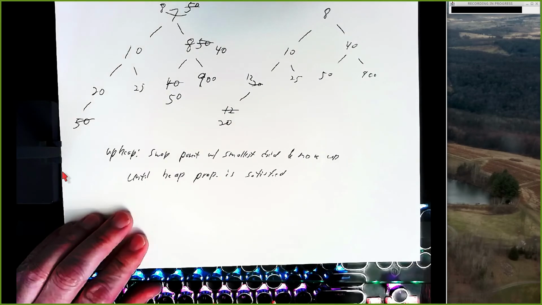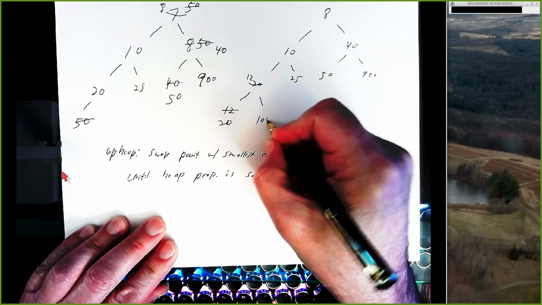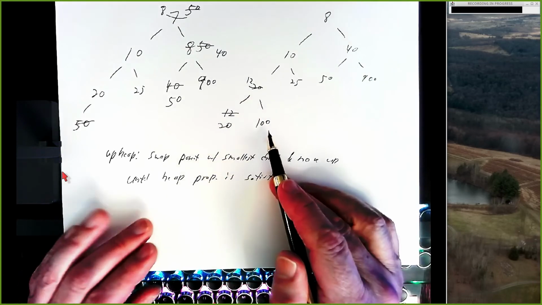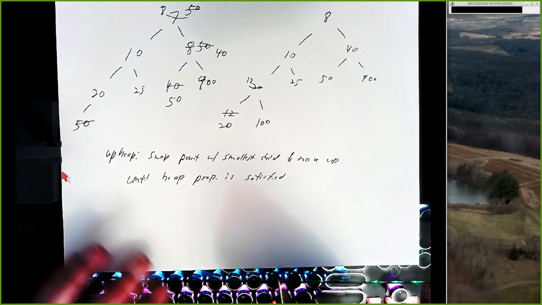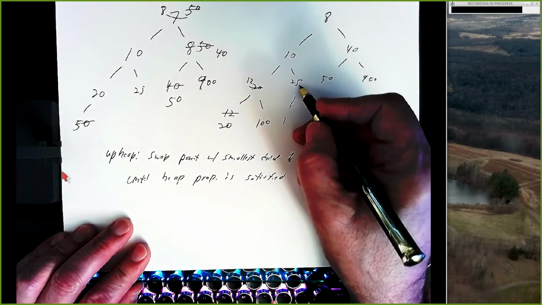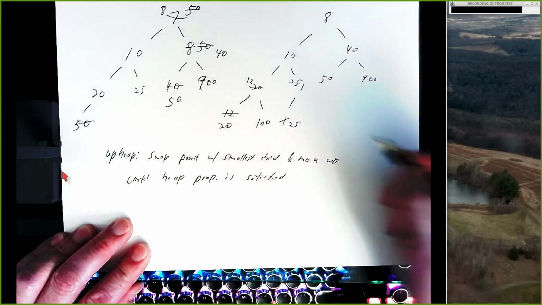Alright, so if I add a number like, let's say 100, I'll put it in the next location, I'll check the parent satisfies the heap property, I'm done. No work to do. Now I put in a number that's really small, like a 1, and I check the parent, it violates the heap property, so I'll swap the parent with the smallest child.